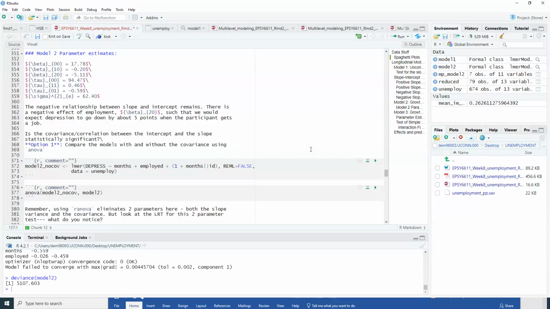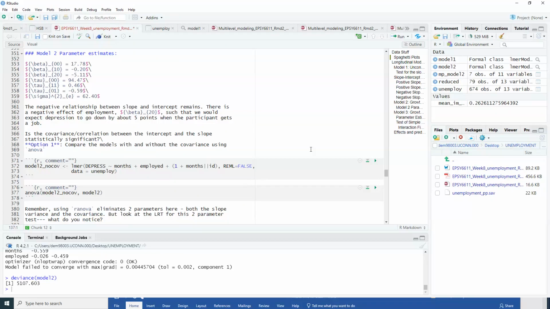So in the first model, the unconditional linear growth model, we hadn't put unemployment in it at all. So we just had this effect, and we saw that the slope really changed. It was like negative 0.4, now it's negative 0.2. But that was across everybody. What's the predicted effect of time across everybody? But some of those people are getting jobs, having jobs, some of those people aren't. But once I put in that unemployment slope, I'm allowing employment status to help explain how people are different in terms of their depression. And because I'm putting it in there to help explain how people are different, my time slope is really a time slope after controlling for employment status.